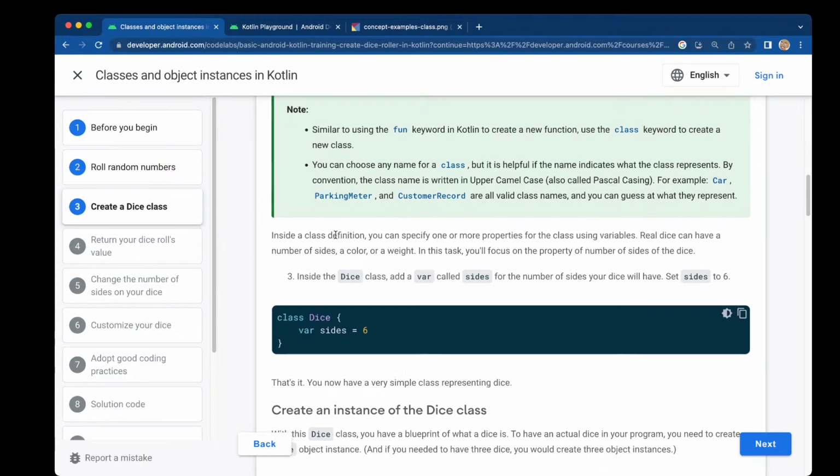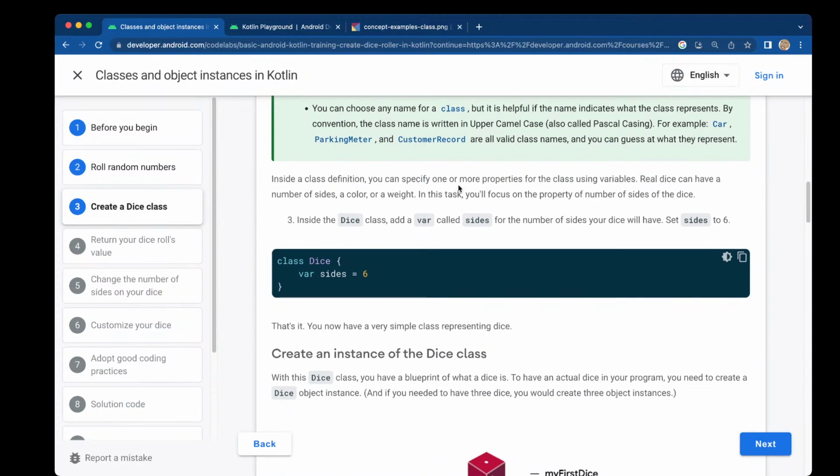Inside a class, you can specify one or more properties for the class using variables. Real dice can have a number of sides, a color, or weight. In this task, you'll focus on the property of number of sides of the dice. 3. Inside the Dice class, add a var called sides for the number of sides your dice will have.